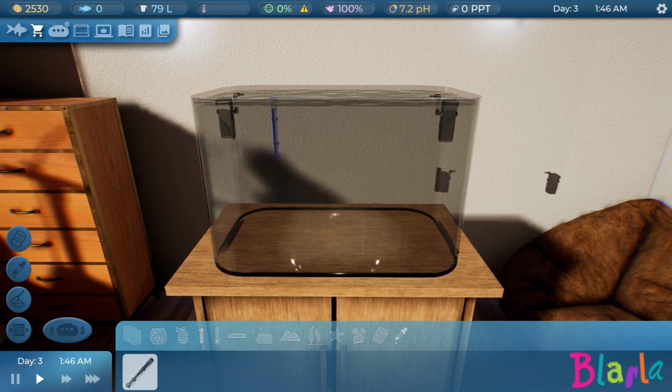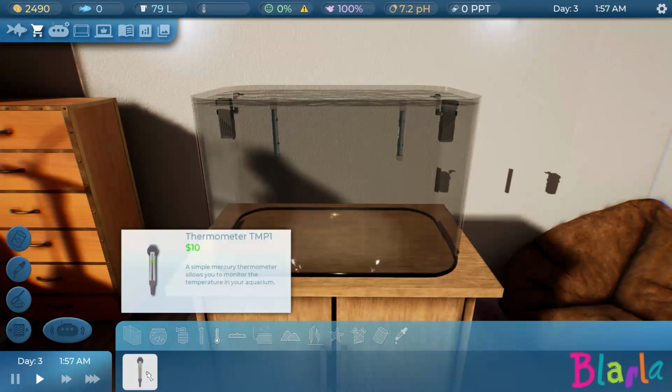Do they have to be? Oh, that's it. Yeah, I want them on the back. I think I'm going to have 2 of these, one either side. There we go. So we can evenly distribute the heat of the water.